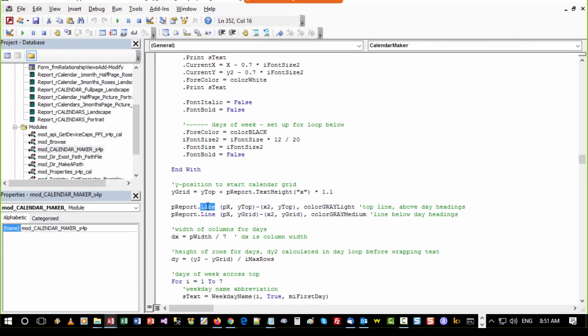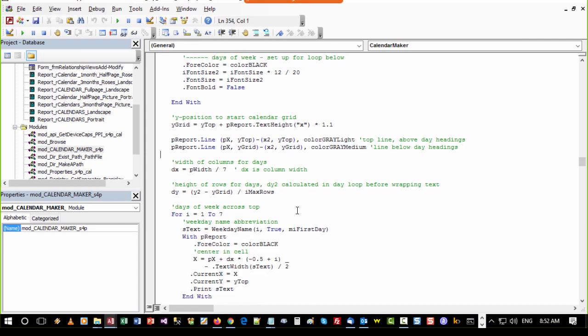And now it's using line. Now you'll see up here, I was able to put print in a with block. You can't do that with line. You actually have to use report.line. You have to have your report object.line or your code won't compile and it won't run. You can't put it in a with block. And I think the reason is because of this weird way they did the parameters here, the coordinates, where you have parentheses around the first coordinate and then a dash and parentheses around the second coordinate. And then you can send it a color. You can actually send line, I think, a couple more parameters.